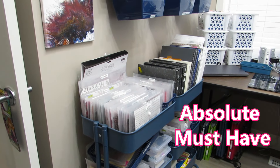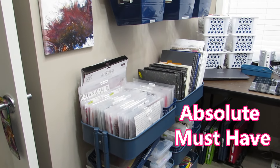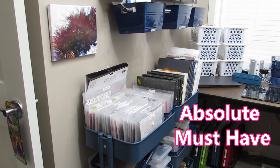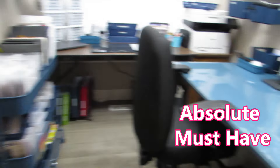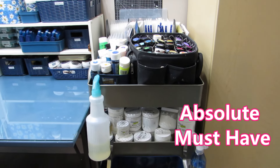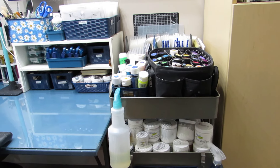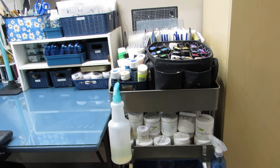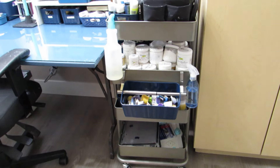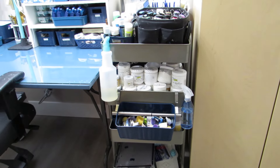Now that we've talked about the largest items, the next item — and really for bang for buck I completely recommend them — is rolling carts. Whether they come from IKEA, Home Depot, Canadian Tire, or Michaels, they are an absolute must-have in the craft room. They are on wheels so you can move them around. If you don't have a dedicated space, you can move it to a temporary space and then move it back to your dining room table with ease. They also hold a lot of product, and the other storage solutions I'm going to recommend fit nicely in them to maximize usability.